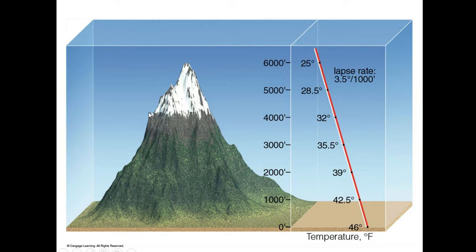And so this lapse rate will help us to determine where these ice caps will form along the top of mountains. So, with a base temperature of 46 degrees, it would be easy for us to predict that at 4,000 feet you would find that the area of snow begins to develop towards the top of that mountain peak.